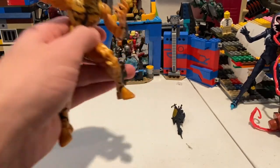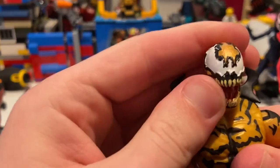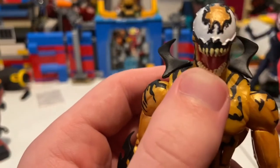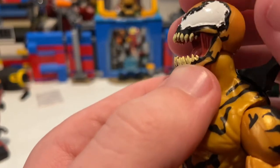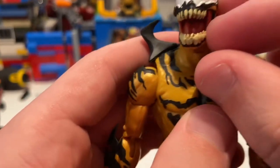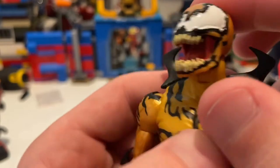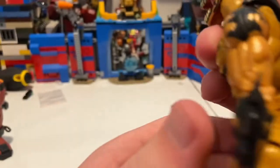Here's Phage right up close. I like the new head sculpt — it looks real cool. I like the details on it; the eyes look real cool, it looks like they blend in together. I'm not sure if in the comics it does that, but his mouth is wide open and you can see the tongue back there. The teeth look real good; you can see a little bit of red in there but it's not going to bother me. You get the nice black details around the eyes and the mouth.